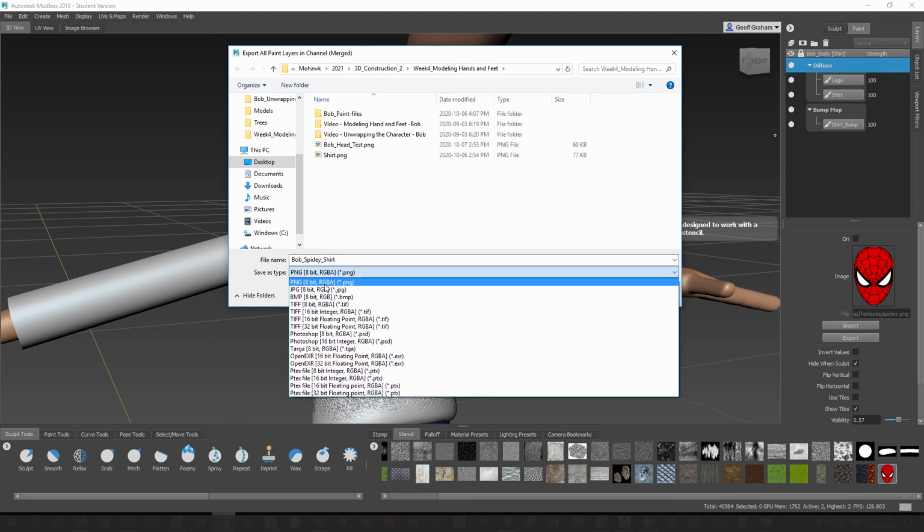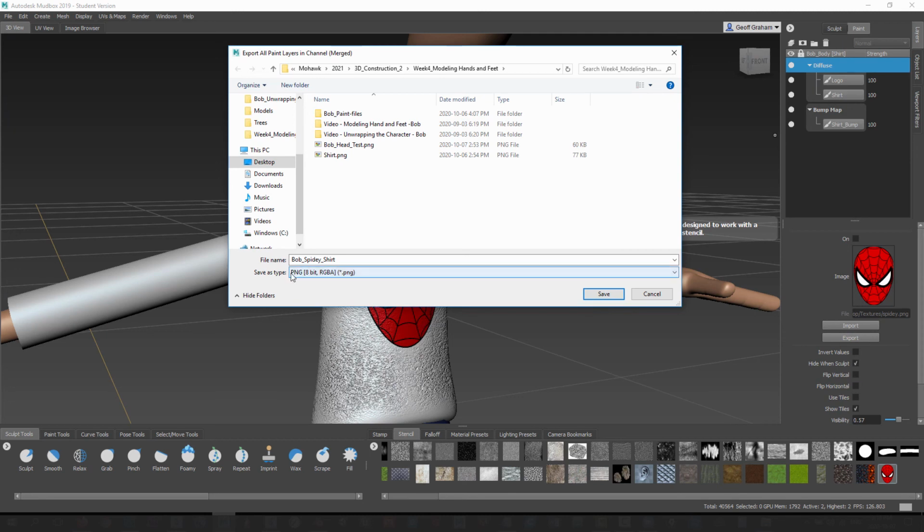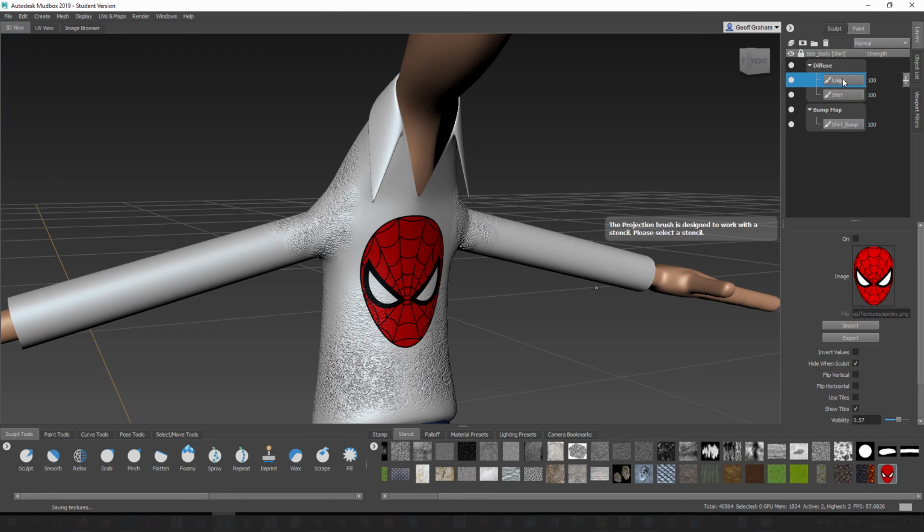And again, we're using PNGs, so the other options are TIFF, JPEG, Targa, OpenEXR. Targas are uncompressed and will give you the best quality. The problem with this is these files get very large. PNG is compressed, but the quality difference between a PNG and Targa is almost unnoticeable. So you want to use PNG for the smaller file size. JPEG is even smaller, but you'll notice the distortion in your image if you use a JPEG. So we're going to stick to using PNGs. I'm going to hit save.